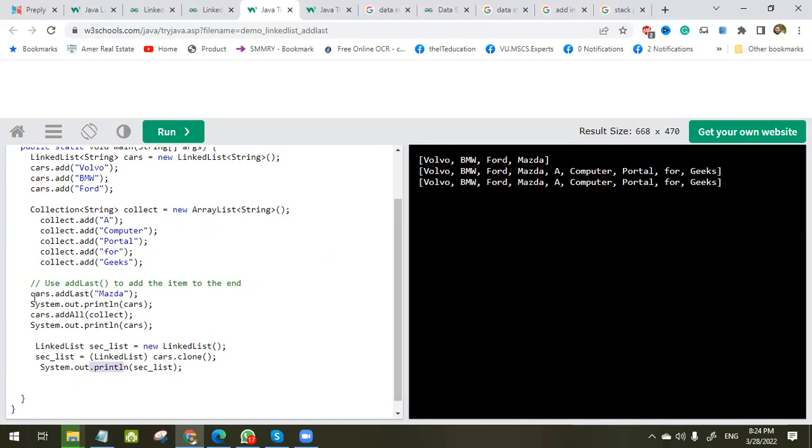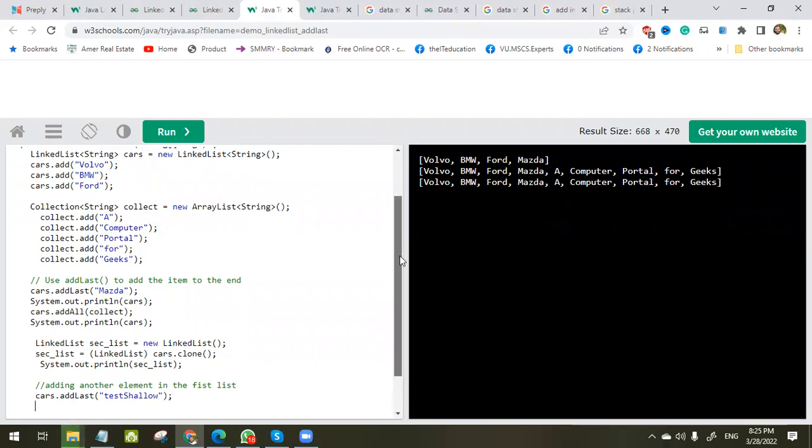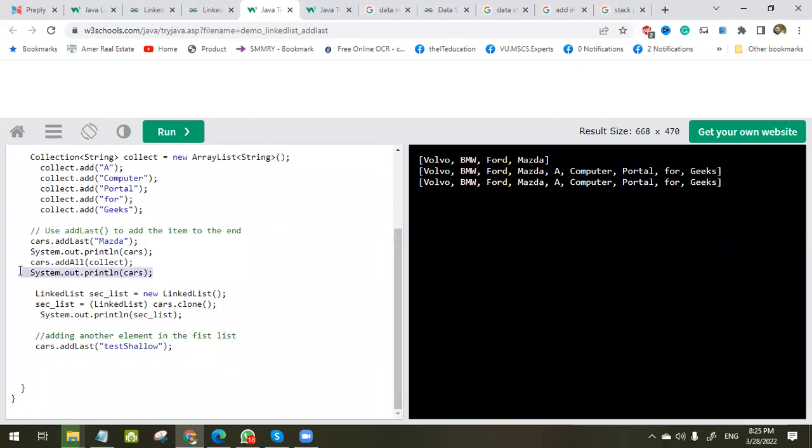Now, one thing I should practice here is adding another element in the first list. So we are going to add here, and this is test shallow. We have added it in the list here. After that, we print both lists, the first one and the second one.